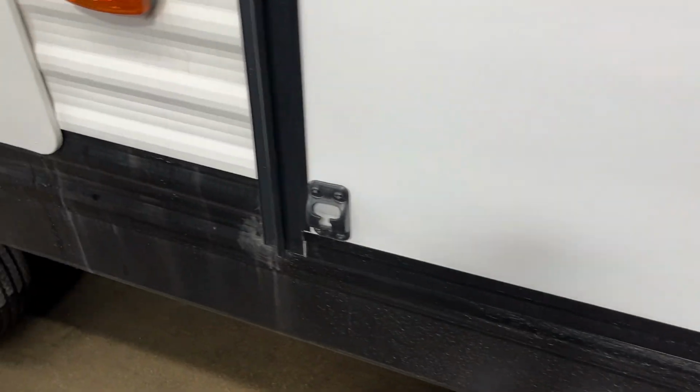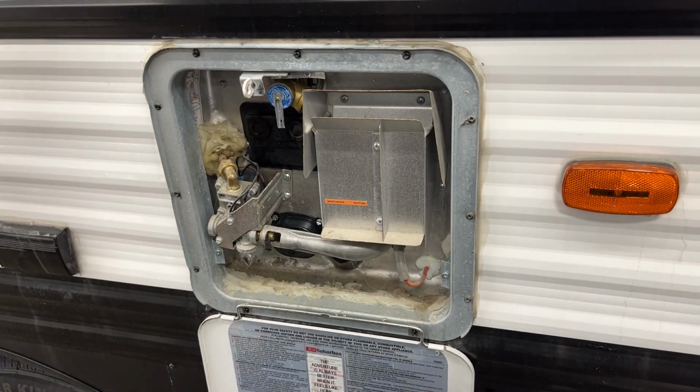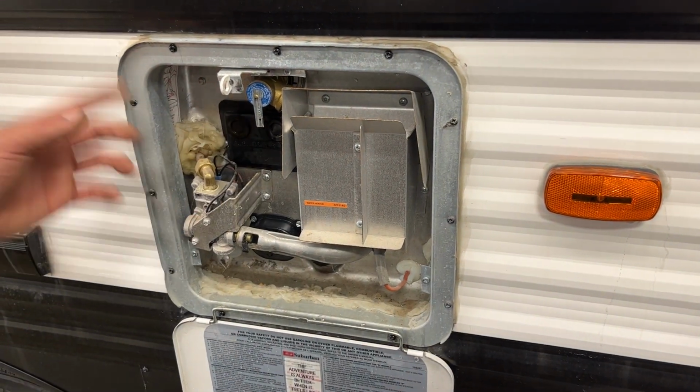A little T-latch there, just going to the door, just kind of holds it open for you. Behind the door, you're going to find your hot water tank. So just that little keyway there, you're going to line it up and you can pop it on open. All your controls for turning it on are just inside the unit.